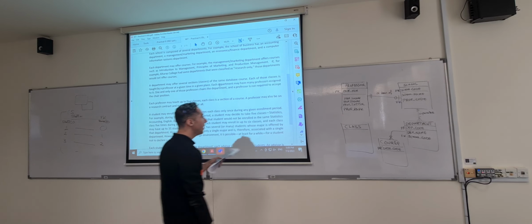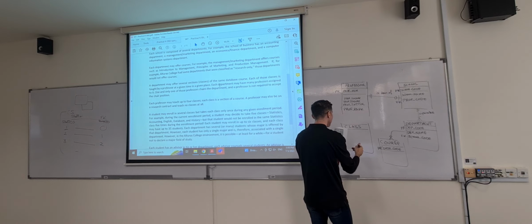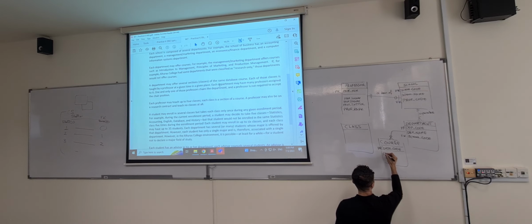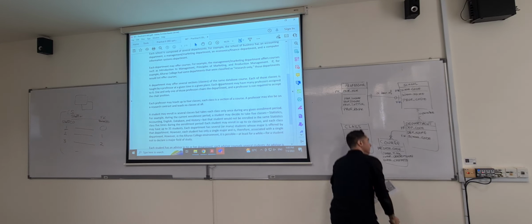Now, of course, since we have courses, you can have a course title, the basic intuitive information you may have. Let's say course title, right? You may have a description. You can add from yourself. I think this is not compulsory, but it's good to have. At least have some, but what you write is up to you, because the question doesn't say. We don't have a crystal ball to figure it out. There it is.